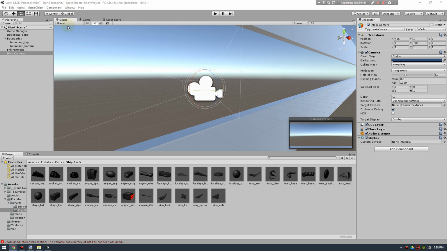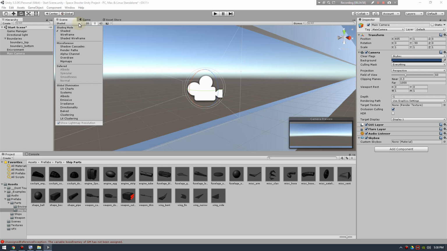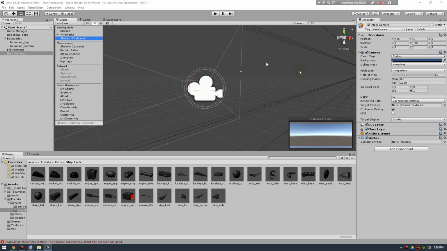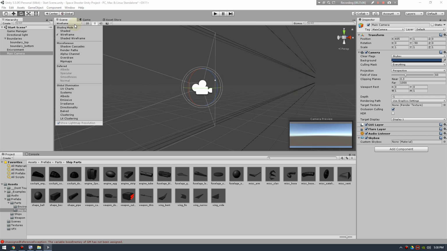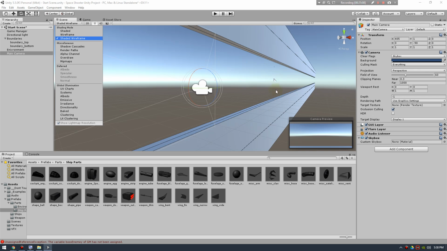And we have some new tools, some extra tools with rendering modes or cameras inside of our scene view. Right underneath my scene tab, we have a little drop down menu that you can click right here. We have shading modes. I can go to shaded or wireframe. Look how those boundaries just turn to wires, right? That'll be useful in a second. Or I can have the best of both worlds and have my wireframes on my shaded meshes. All right. For the most part, I'll just work in shaded right now, though.